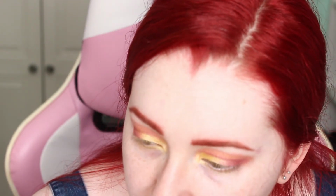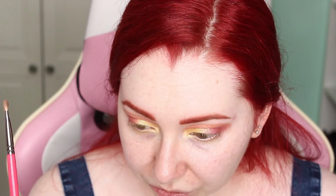I suppose this is probably a better, denser one. This is actually a Theriva Luxe Smoky Shader, but this is probably the sort of brush I would normally use to pack shadows on. But yeah, this is probably a better brush to use. It's what I usually use for shimmers and things. So I'll have to make sure I clean them for next time.